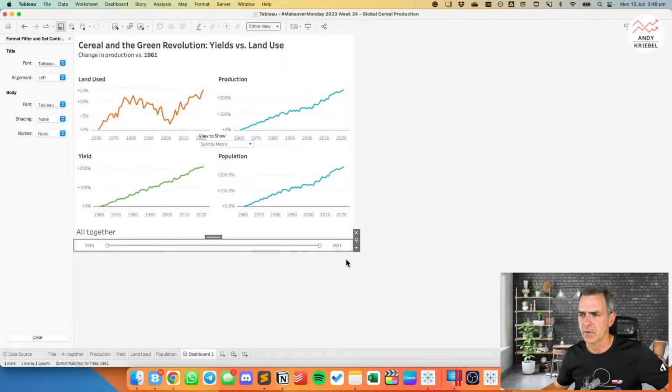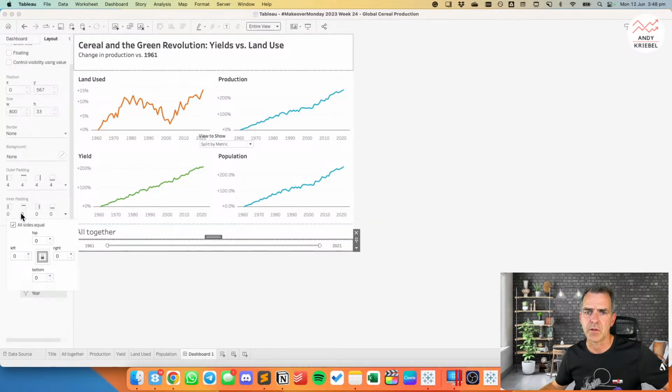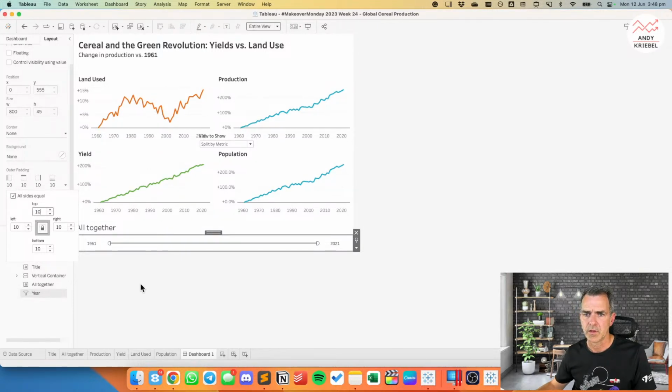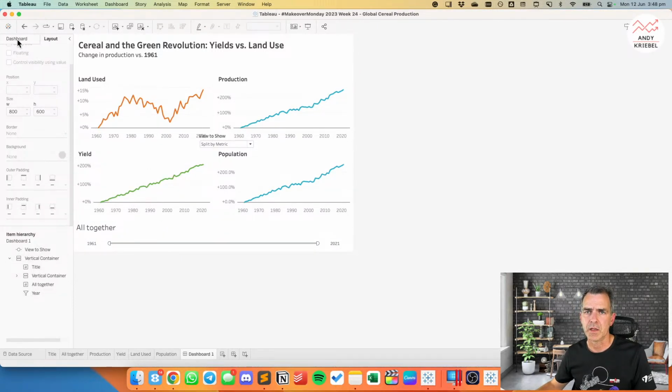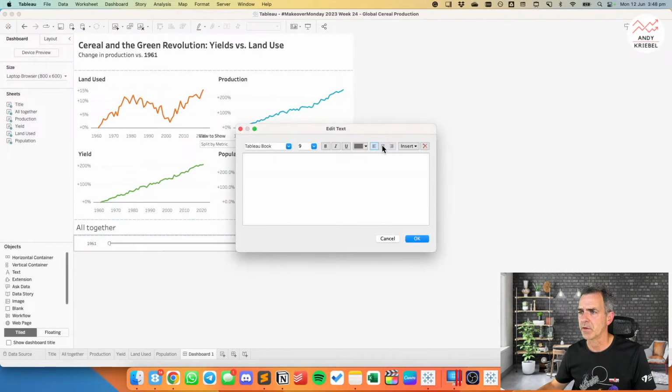All right, and then this one, oops, this control here. Let's maybe set the padding for that for 10 as well. Okay, and I'm going to put my text at the bottom. This is going to be my credits and everything. So let's say 8, light gray.